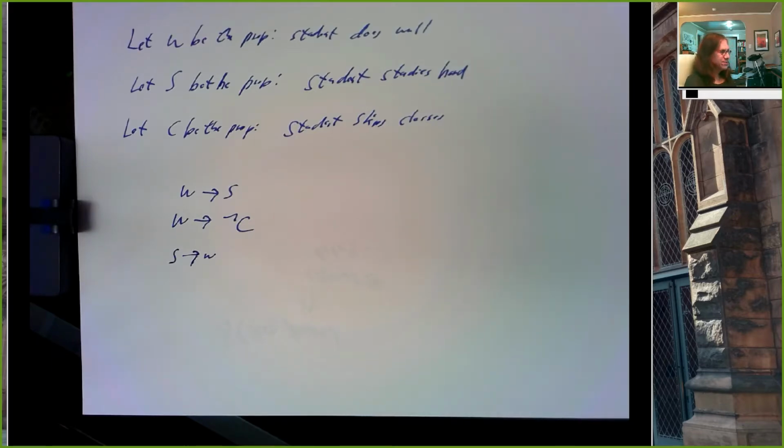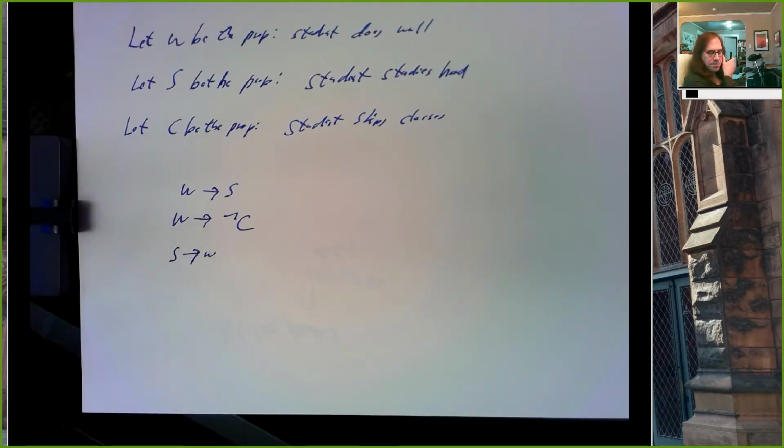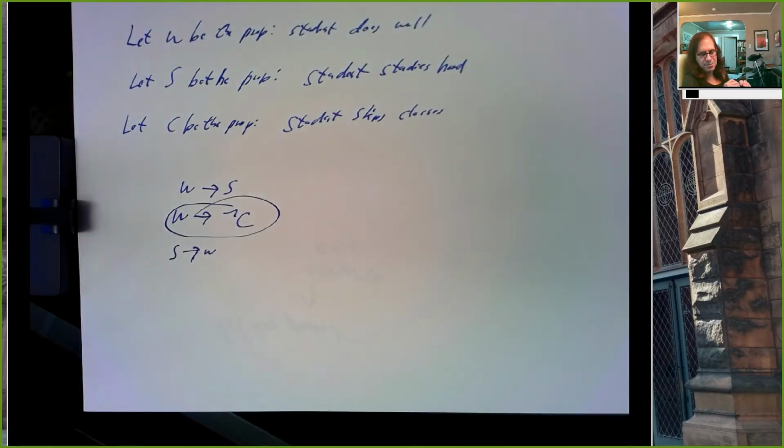And this is where it starts to feel really goofy, because we've already got a proposition saying that if you do well, you do not skip courses. Well, it was our second proposition. Students who do well in a course do not skip classes. And the conclusion is students who do well in discrete math do not skip class. I think that follows because that's this proposition. So it seems to be that the conclusion we're asked to prove is just a restatement of a hypothesis. Is there some other way we can interpret this that makes it more interesting?